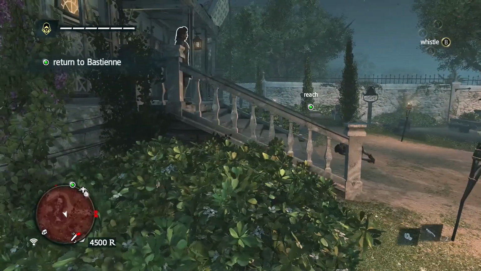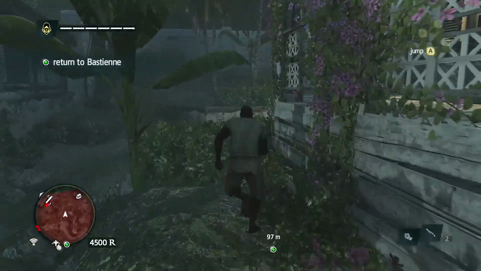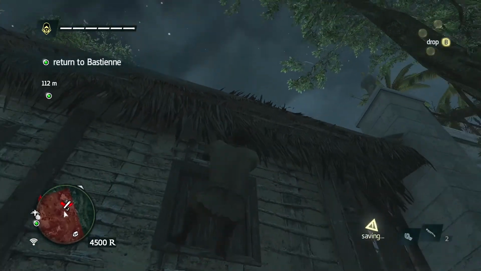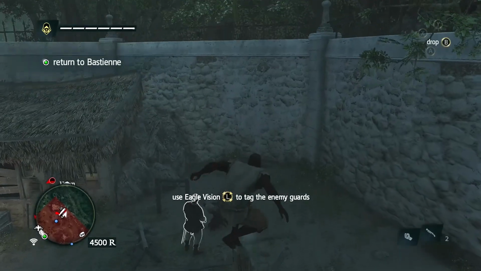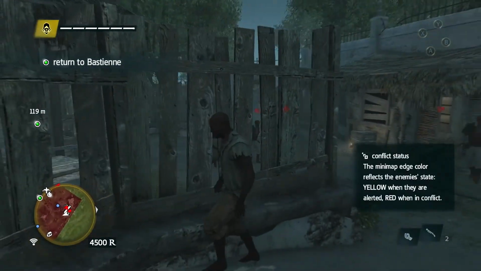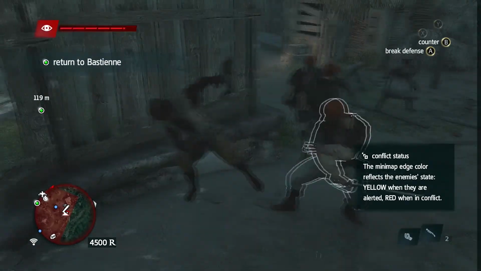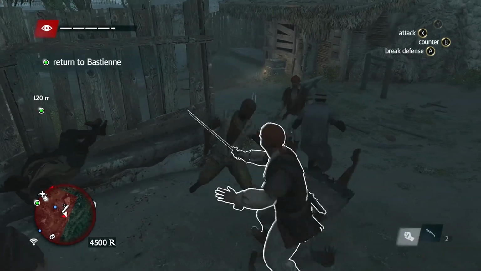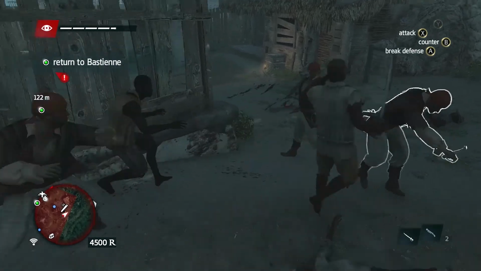But if you want to 100% it, you've got to hightail it back into the barracks. You could do it stealthily, but by this time I kind of stealthed out the window, and I figured I'd just bring it on. Wasn't quite prepared for there being as many guards as there were. And because I'm unarmed, it did occur to me that probably wasn't the best idea. So, definitely try and disarm them like that.